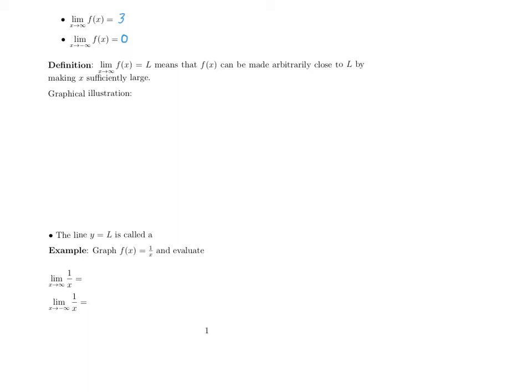In this case, we would say the limit as x approaches infinity of a function is the number L, and what that means is that the function values or outputs of f of x can be made as close as we like to L by making that input large. So it's very similar to that idea we had of a limit previously. It's just now we have to change our interpretation a bit by saying that for a large input, the function output is close to L.